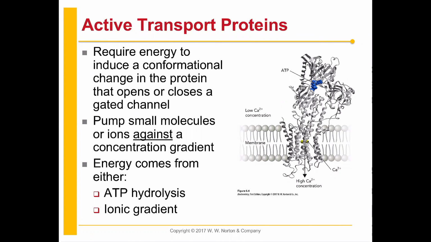Then the contraction is going to be over, and you don't want that calcium still sitting around. So the calcium ATPase transporter is going to pump that cytosolic calcium back into an intracellular compartment. That intracellular compartment is the sarcoplasmic reticulum, and we'll talk about that later. And that's really important because you need that heart muscle to relax so that it can then contract again. And all of that happens in less than a minute.